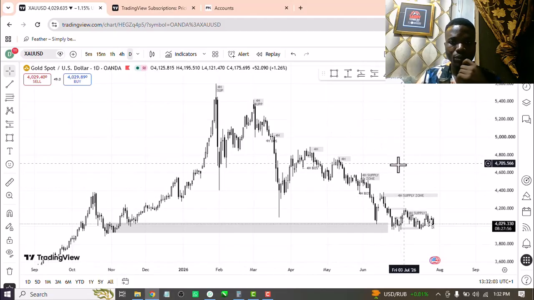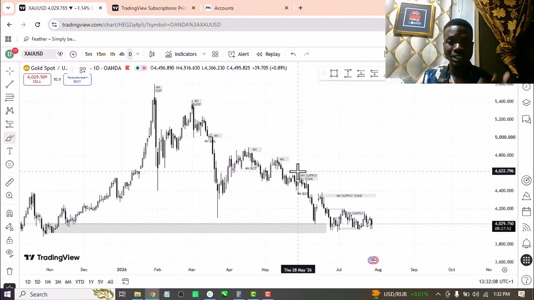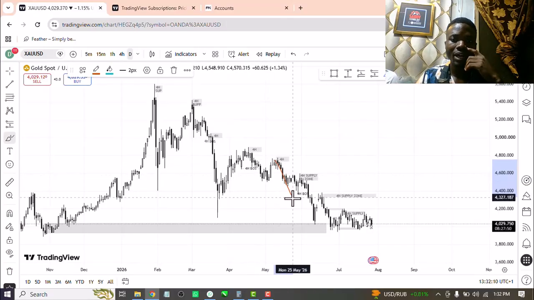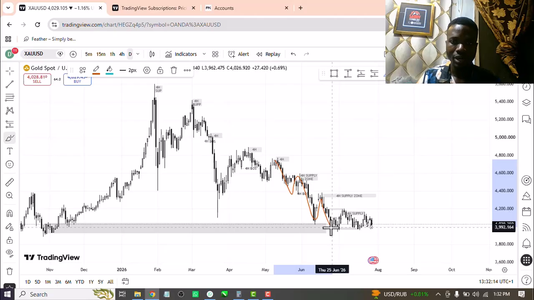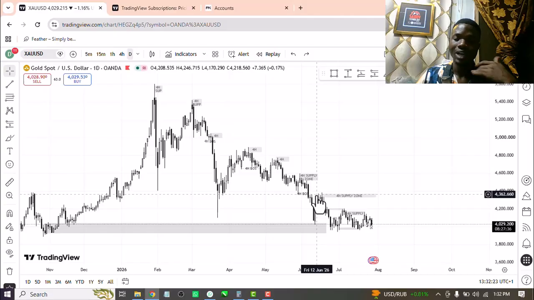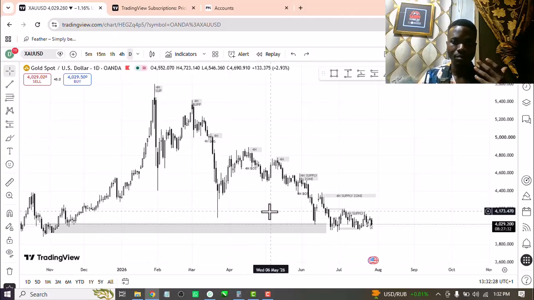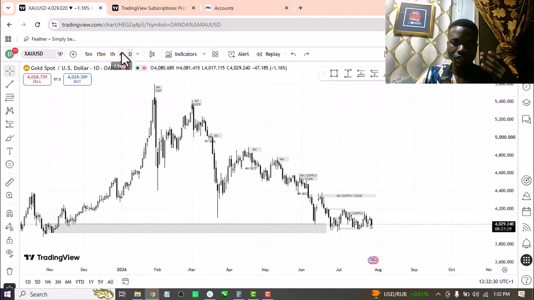We don't know if price will keep pushing to the downside, because on the daily time frame price has been creating lower lows, lower highs. At this level here is another low, and these are the points at which price is struggling to push to the upside or the downside. We don't know where price is heading, but since this is the daily time frame, let me apply my trading strategy based on what price is currently doing.